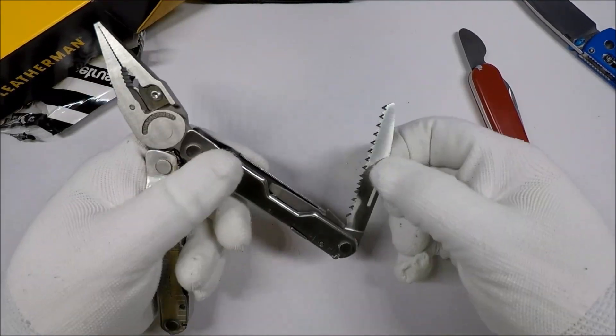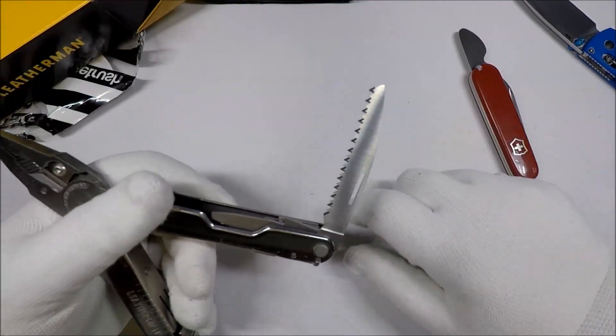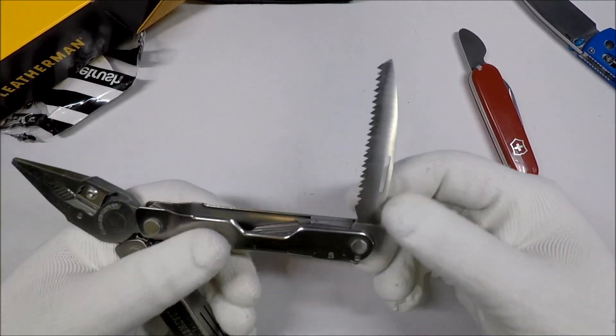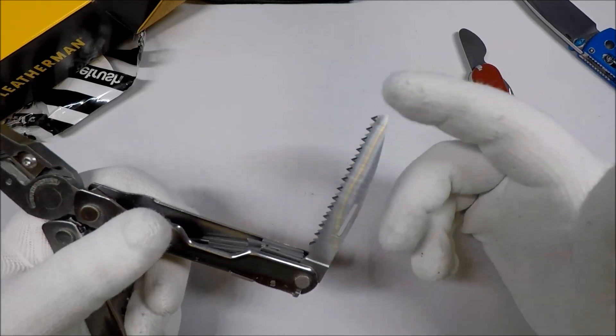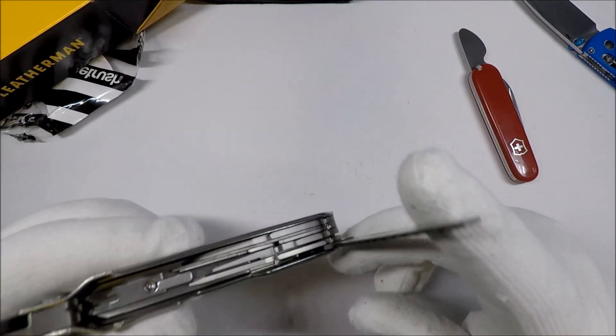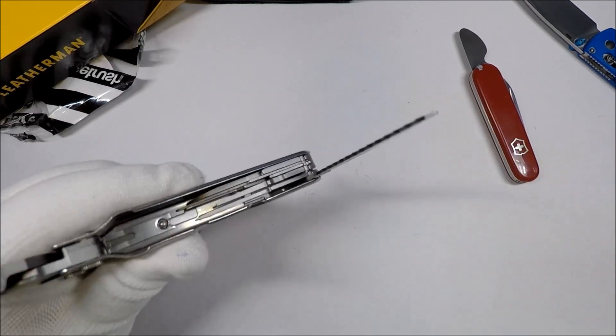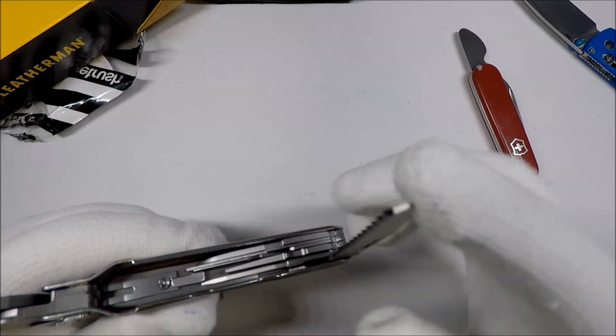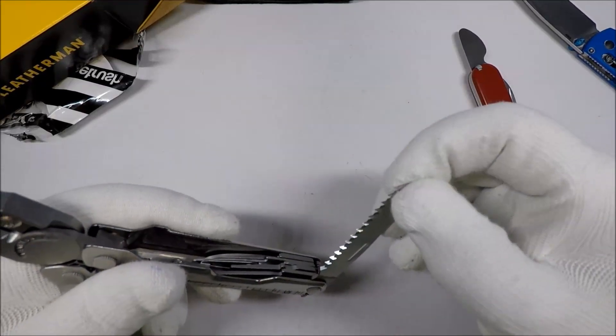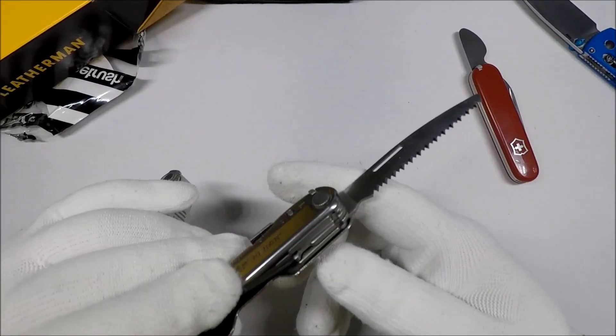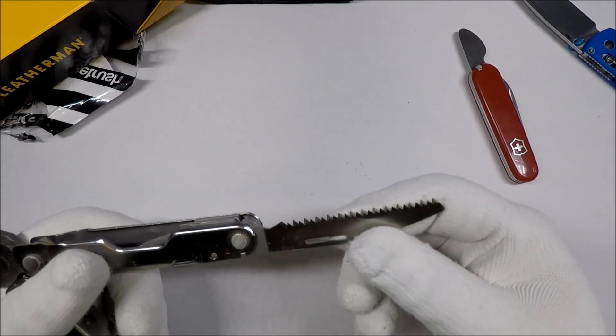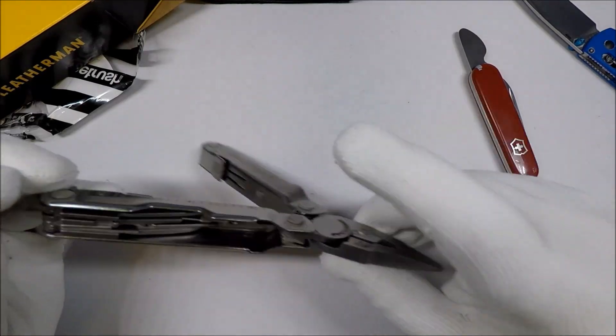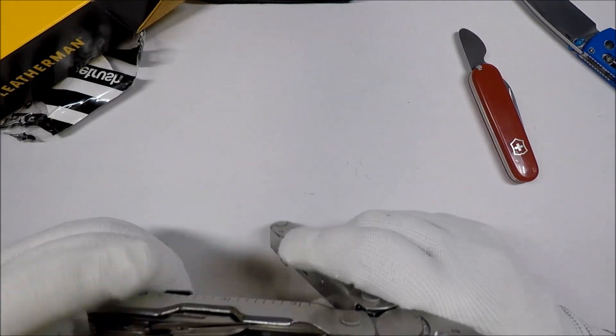On the other side we got a saw. This concerns me. It seems like if you're gonna have a saw, you pretty much kill your chance of getting away with not having a knife, unless there's some kind of weird technicality where saws are okay but knives aren't. Looks like a pretty serious saw. It reminds me of the saw blade from the Swiss Army Knives, and those saws very much work.